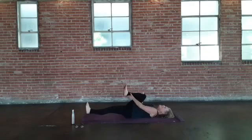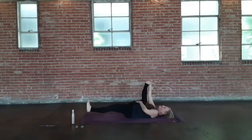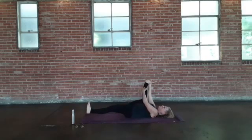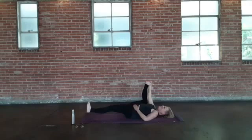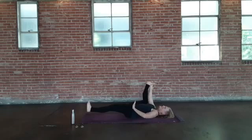Go ahead and take a one-legged happy baby, taking your right hand to the outer edge of your right foot. And again, reaching with your left heel as your right knee comes in and up and down into our armpit. I'm going to push my foot into my hand, and my hand pushes back into my foot. Drawing my belly down, not overarching my back, extending my left leg. Breathing.